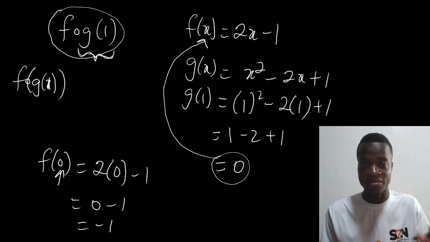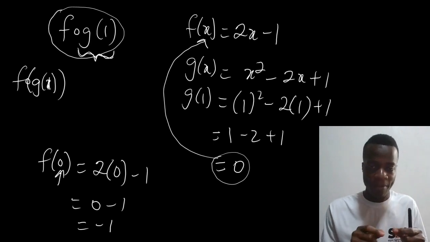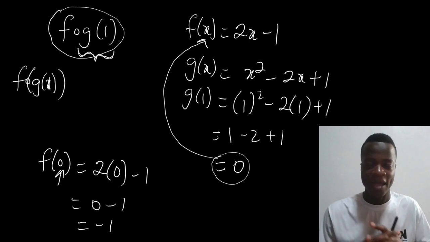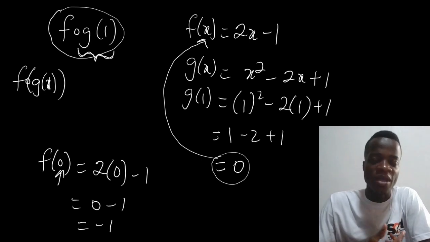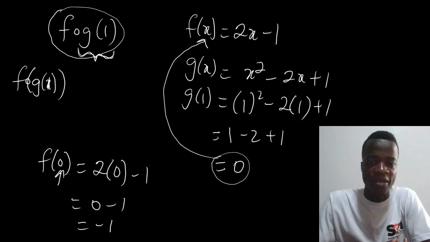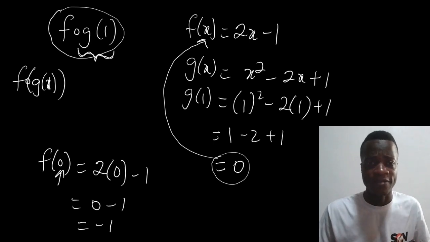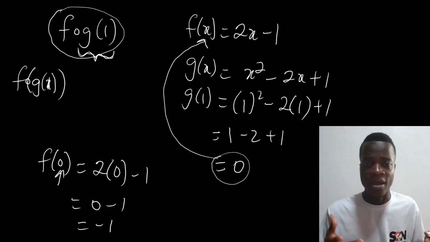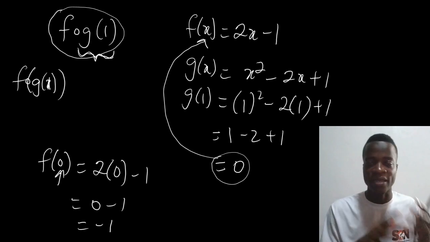If they give you a number directly, don't bother yourself trying to go the long method. But I believe showing the method after finding g of x will fetch you more marks, based on how your marking scheme goes. Master the two so that you go with the one that is faster for you. I think this one is quite fast, where you find g of 1 first, then you put it inside the other one, and you get the same answer. So that is composition of functions, basically, putting one function inside the other.